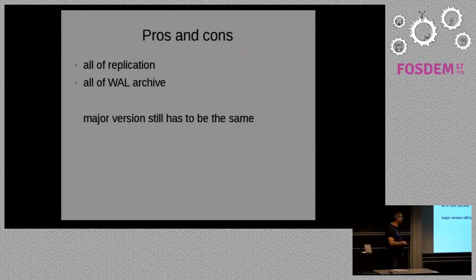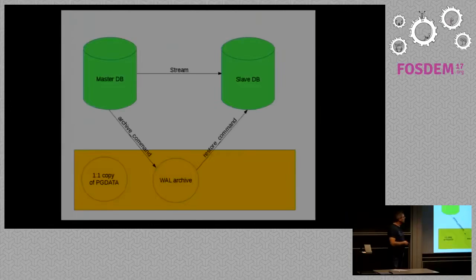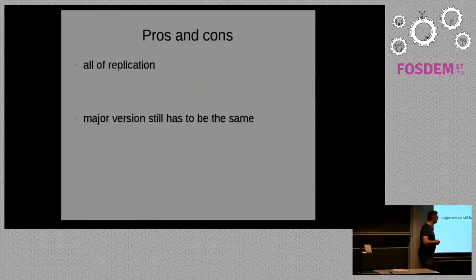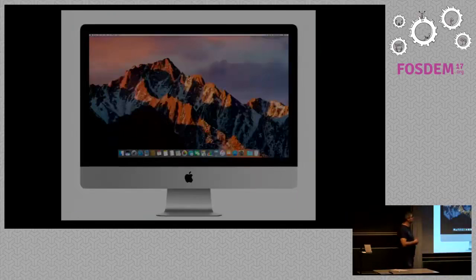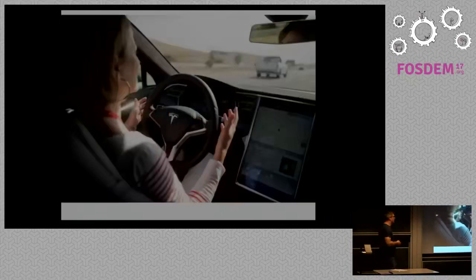Still, the major version between these has to be the same. So if you're running 9.6.0 here and 9.6.1 there, and you copy the stuff back, you can still run on 9.6.0. You don't have to upgrade the binaries first. Okay, so that's more like what you want. Current system works like a charm, and you can still run Haiku on it if you want. Or a decent operating system, a nice one.